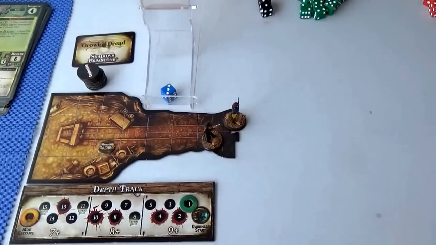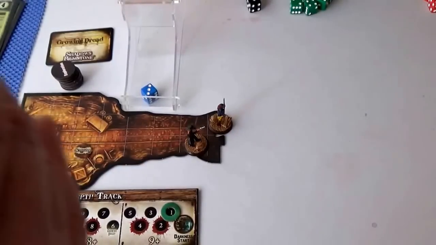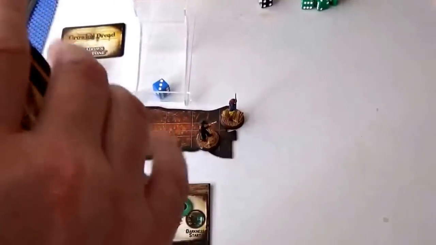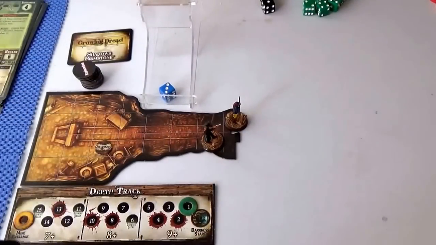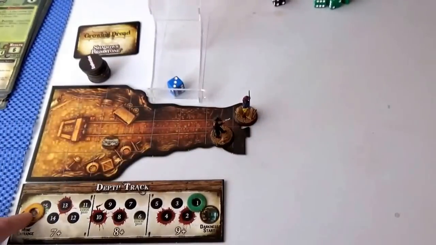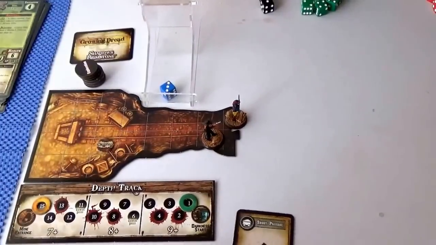Do this by pulling out the map deck. So let's give that a quick shuffle. I've already shuffled it, but you won't believe me, would you, if I said I'd already shuffled it. So you can see my crap shuffling. We get a short passage. Okie dokie. But because we've entered another area in the mine, we move up the posse hero marker, so that goes down to 15 now. Let's get the short passage.